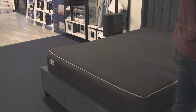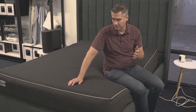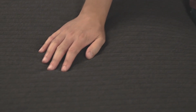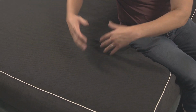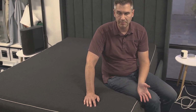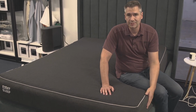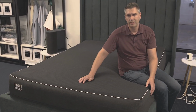But in the meantime, I do want to talk about feel. This mattress is significantly more comfortable than the Pod 2. They've really done a good job of making the cover more comfortable. It doesn't feel like a plastic piece of cover or layering over it. That was kind of the case with the Pod 2. This one you barely notice anything. The other advantage is it is an all foam mattress here, so you don't have to worry about motion transfer. And like I said, the two are designed to work with each other.